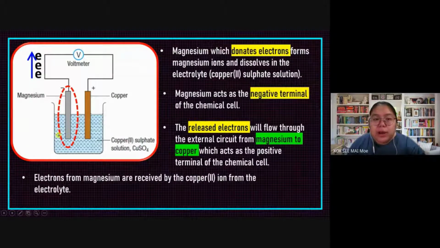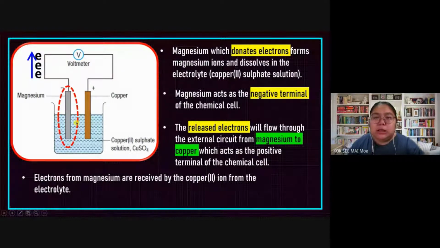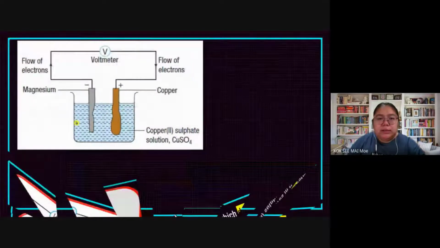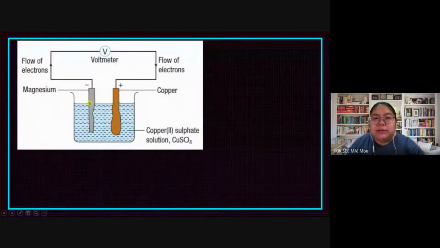Then where do the electrons go? They can go through the liquid here to the copper. Up there they have electrons, down there also electrons. Then the electron ions in the solution also go to the copper. So what do you think about the copper? Copper will become thicker and thicker because all the electrons go there. And magnesium becomes thinner and thinner. So from here, the conclusion is the diagram you can see like this already.